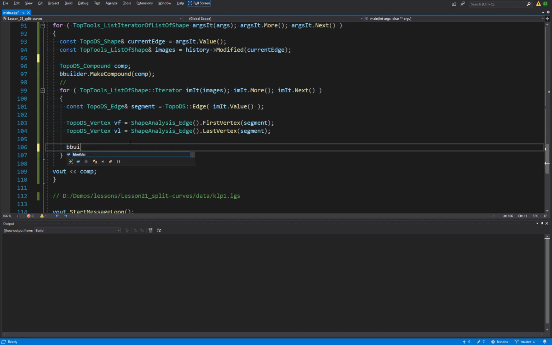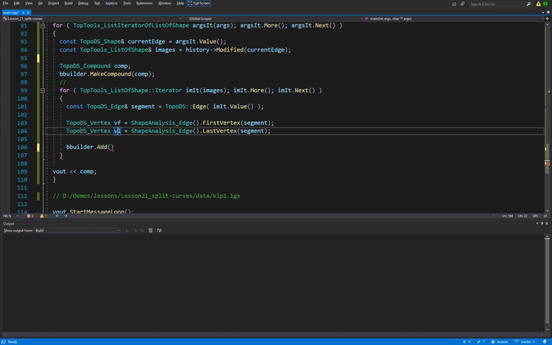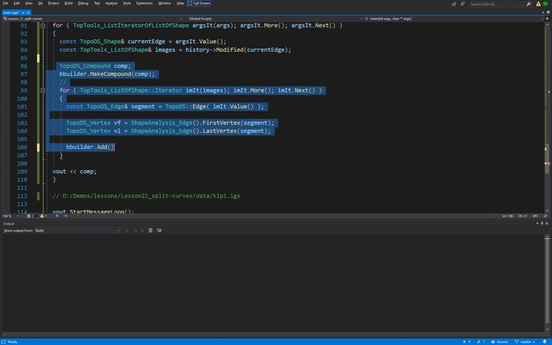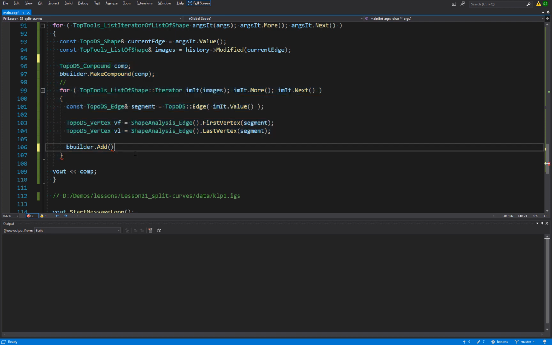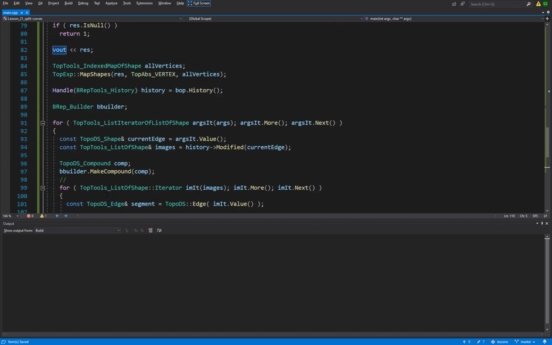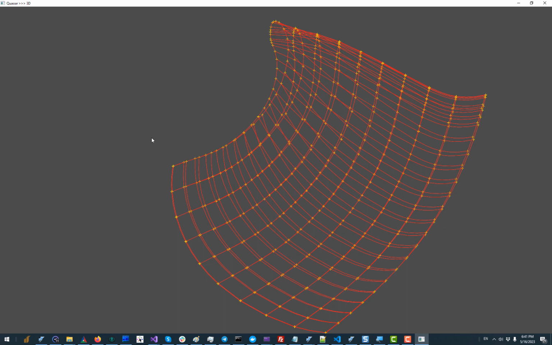You can notice that such an approach would bring me some duplicates, because the same vertex will be iterated twice, but I do not really care in this example. In some realistic code you would rather prefer to filter out duplication and check that you are not adding the same vertex more than once. Now I have this compound and I output it like this. You see that visually it's just the same result.